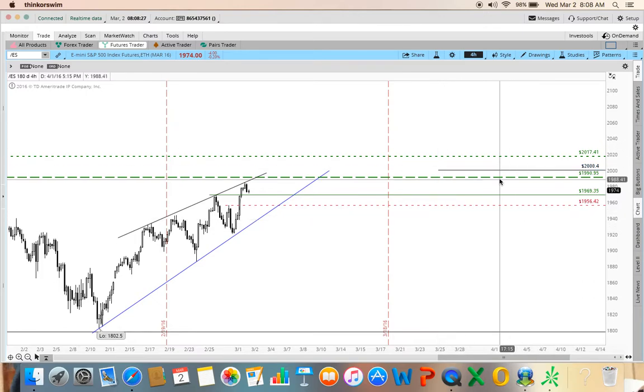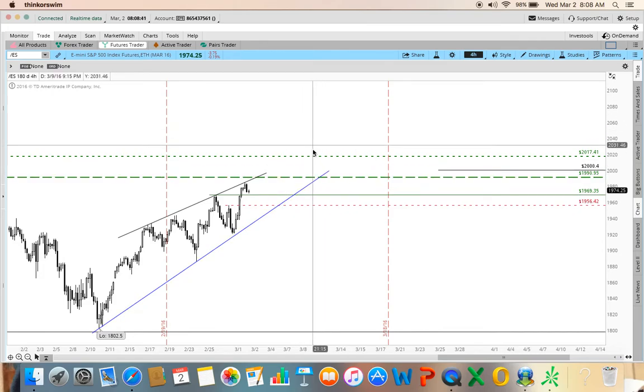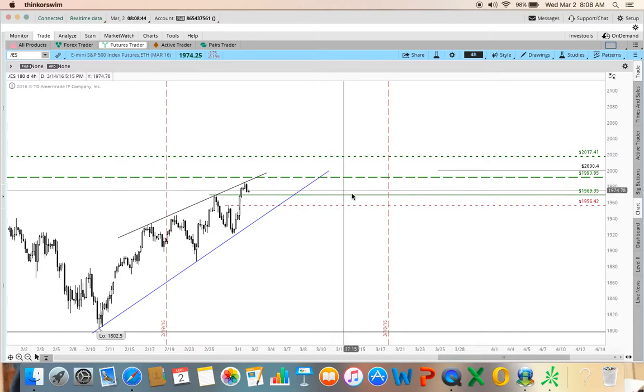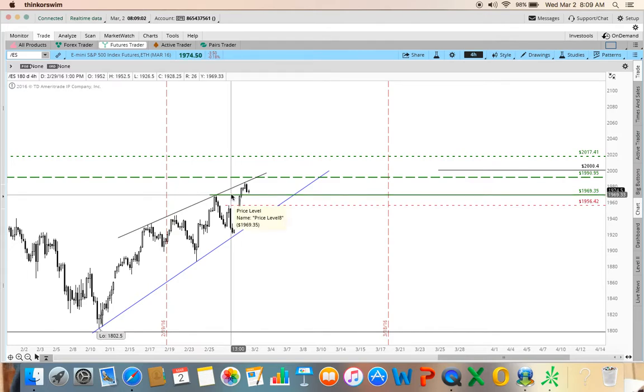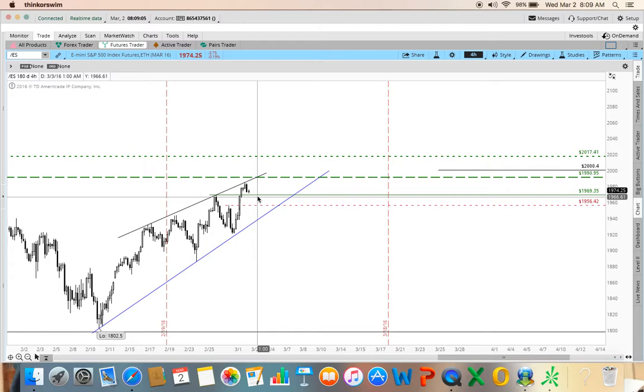This is the level where we can see a lot of resistance. And I am thinking 2017 and 1990 is going to become our trading range price action, where we'll see a breakout either to the upside, or a breakdown to test a deeper pullback. As of now, at the open, if we took this 1969 support, the bounce will only come from this breakout 1956. If we are up, we are well above 1969. But what bulls will be doing is going for the next target which is 1990.